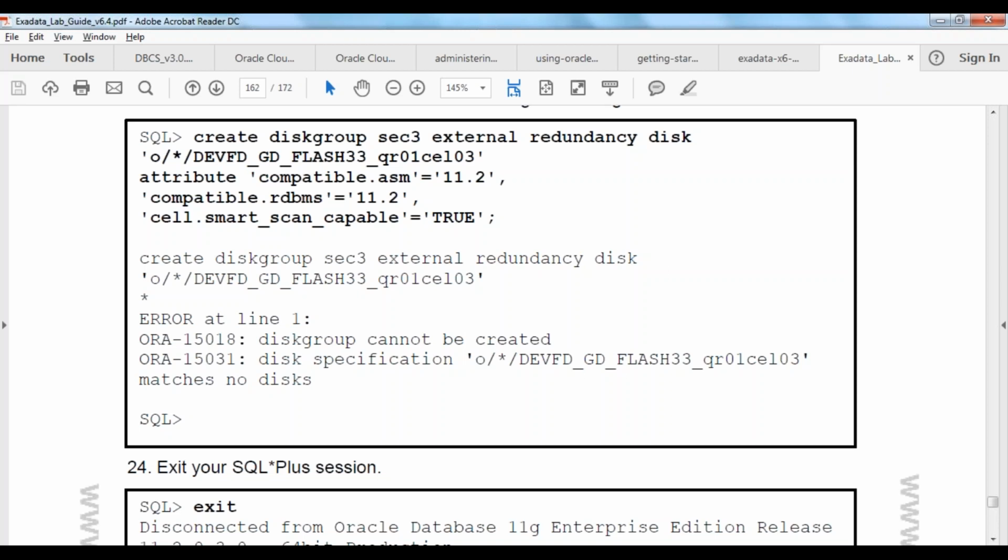Just ask yourself this question: when you buy a car, everything is pre-configured, right? You just drive it. That's it. Everything is done at the factory. Similarly, with Exadata, everything is done by Oracle, and you just use it. And how is it different? Exadata has many different features, different concepts, different commands, different tools and utilities. So that is what you need to learn. You don't need to learn Oracle database administration again. You are already familiar with that. But you need to learn Exadata-specific things. That is what we are going to focus on in this training.